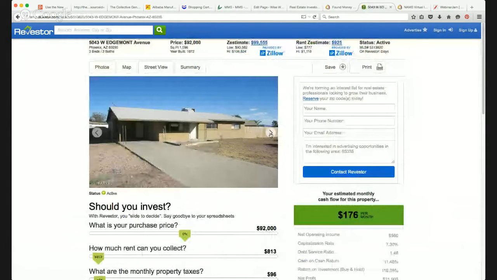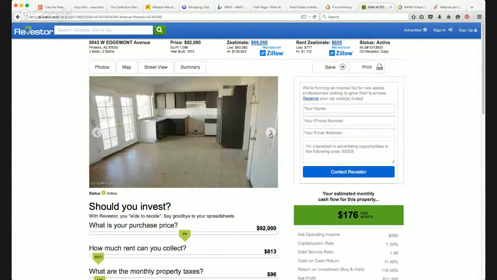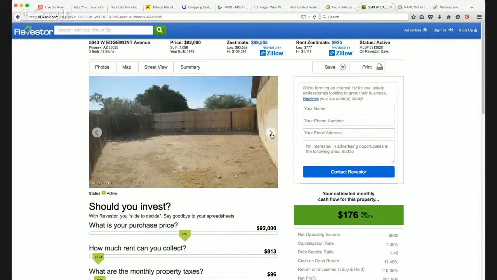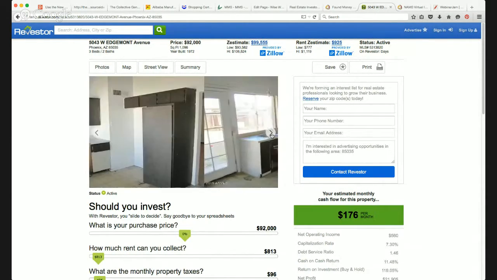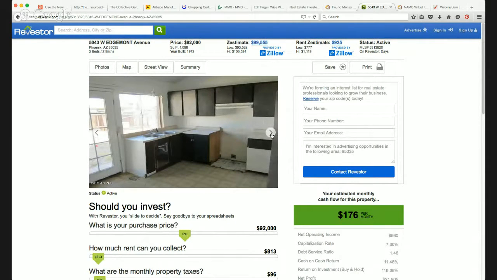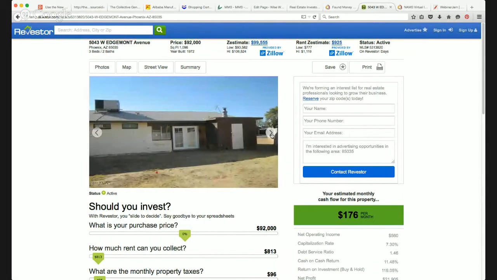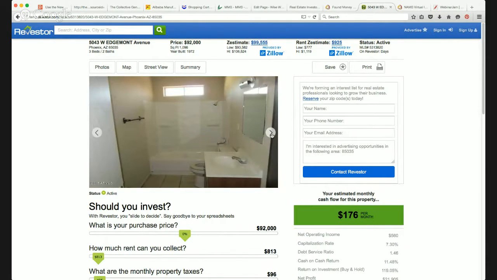Do they have pictures inside? Yes, they do. They have it tiled already. Cabinets are okay. Good for a rental. Looks like they had a standing wood burning stove. Classic backyard. Actually, this property's on a wedge. It looks like a wedge type. So you got to put in the stove. No big deal. That's what it looks like. The roof doesn't look that bad. It does have a swamp cooler on the top. Bathroom's not too bad.